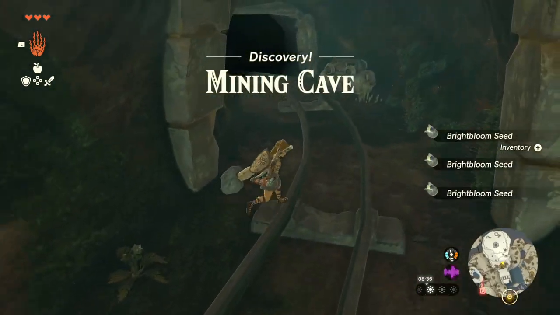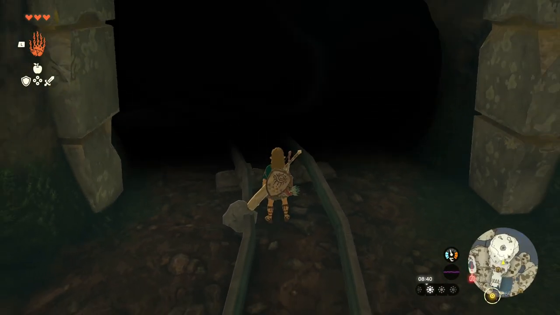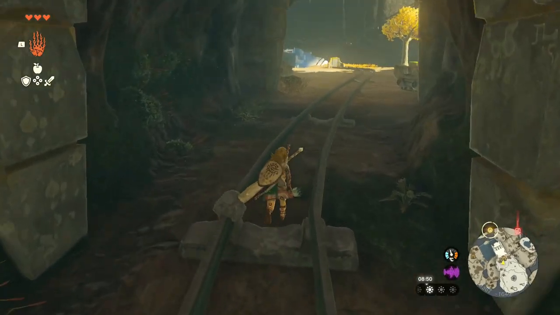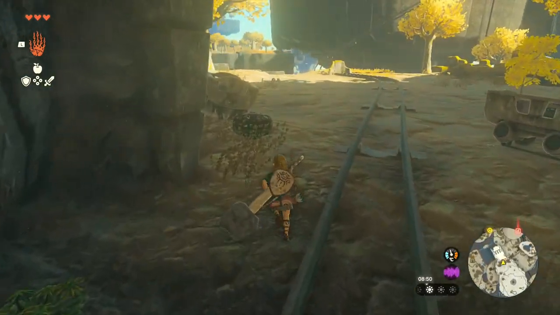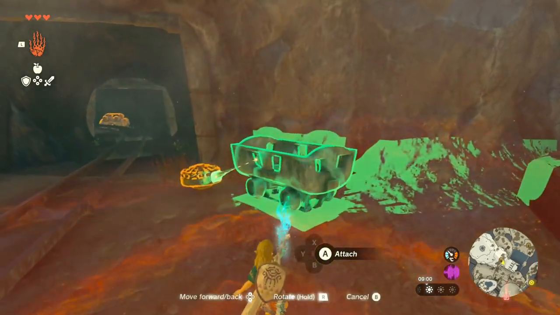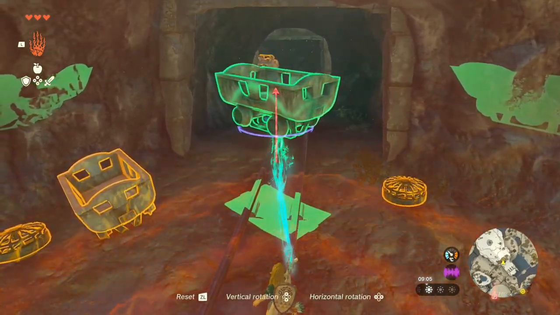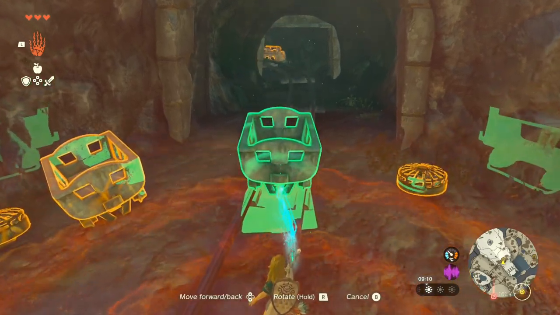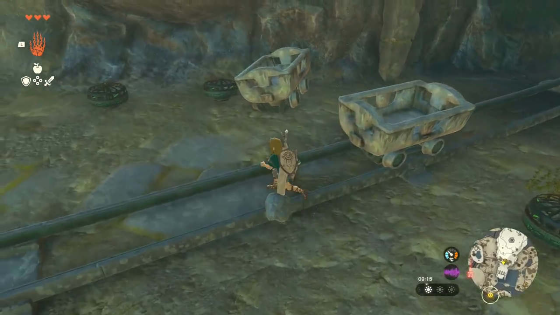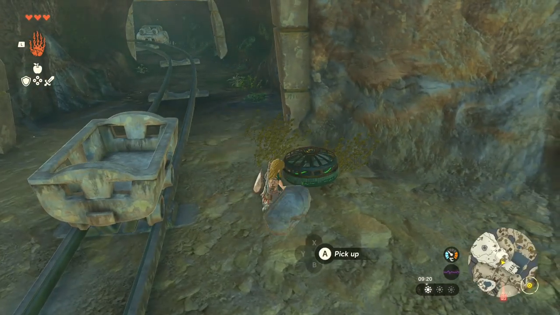The mining cave. So I'm assuming that at some point... that would be here. I don't see what's here anymore. So I would assume I would need light. And I would also assume I would need to put this on the tracks. Oh, that snaps into place quite nicely. That is cool. Wrong button, sorry.